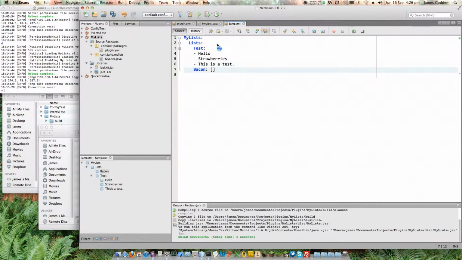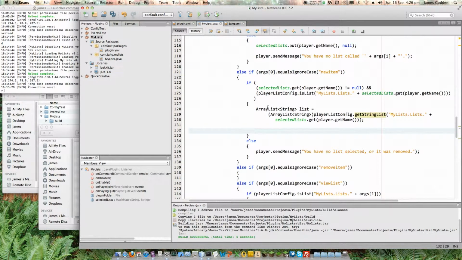So I need a way of taking all the arguments that they've actually put on their command line and bunching them together. For instance, they'll have something like my list, it's actually my lists, isn't it? New item, and then they'll have this is a test, something like that. So I need to be able to take from here onwards, stick them all together into one string, and then add it to my list. Otherwise, it will only take the first word, because I can use args0 to get to this. Args1 gets me this, 2, 3, 4, I don't know how many there might be.